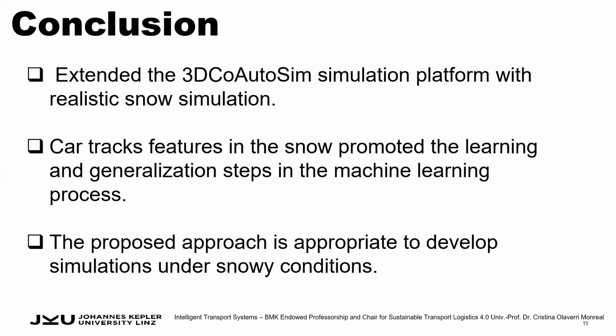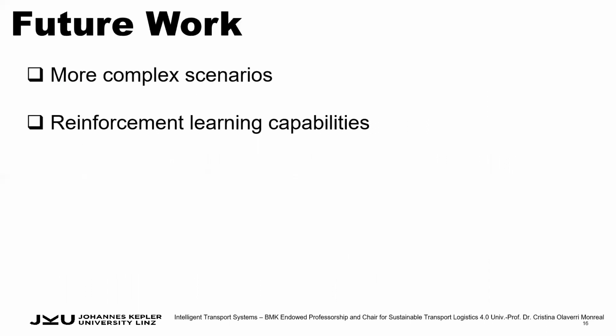The car track features promoted the learning and generalization steps in the machine learning process, and we therefore conclude that the proposed approach is appropriate for developing simulations of snowy conditions. In future work, more complex scenarios such as more diverse surroundings, other vehicles, etc., will also be added to the system, and we also want to enable reinforcement learning capabilities for the study of more complex situations.